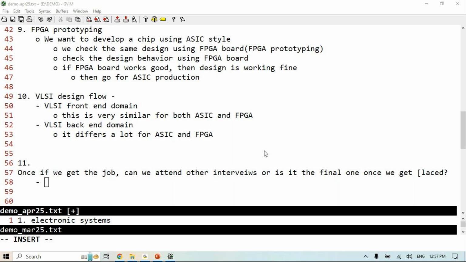If you are working in another domain, they won't bother about that. It all comes down to your knowledge. If you are very good with the subject, will they bother about what you did the other day? Let's say I want some resource for my institute. Will I bother about what he did earlier? As long as he knows what he can do and my work gets done, that's sufficient. To summarize, if you are from a different working domain, it won't impact. In all cases, the final thing is how good your preparation is. If you do well in the interview, there won't be any problem.